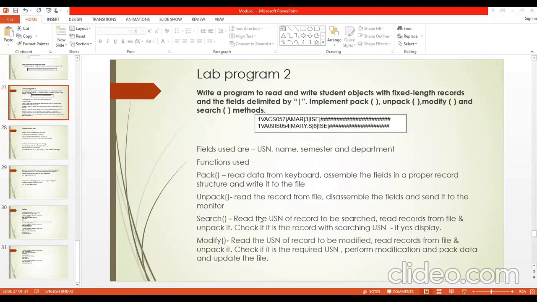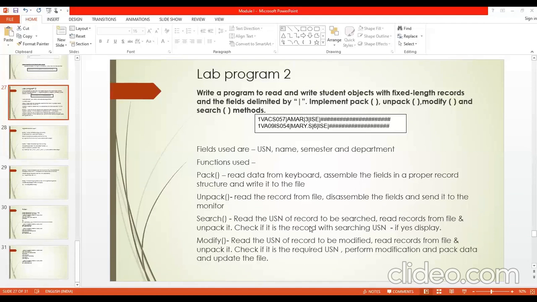Then is the search function. In the search function, read the USN of the record which has to be searched in the file. In the file there are many records, and you want to search for a USN. So first read the USN from the keyboard whose record has to be searched. Then read records from the file one by one.